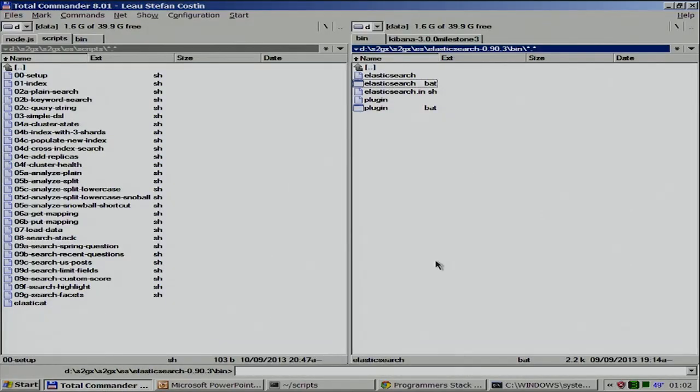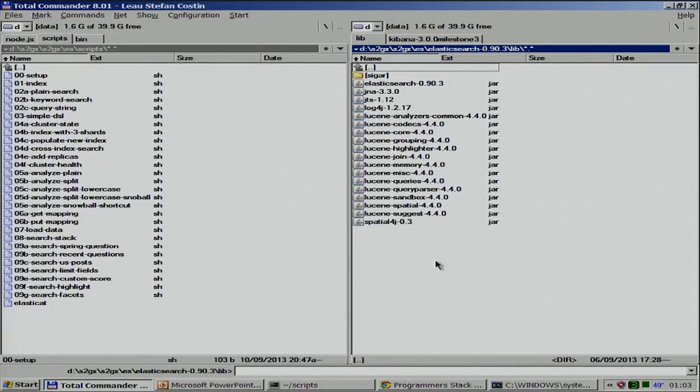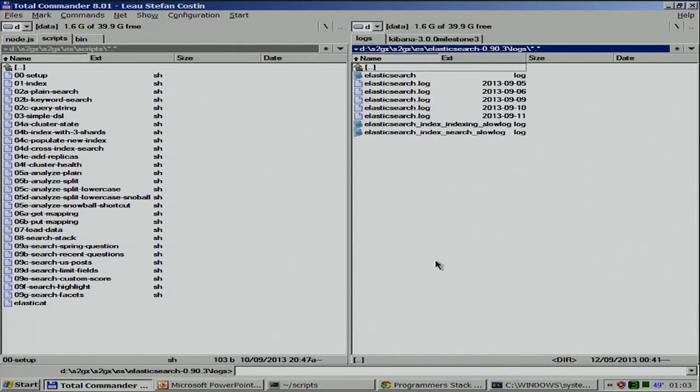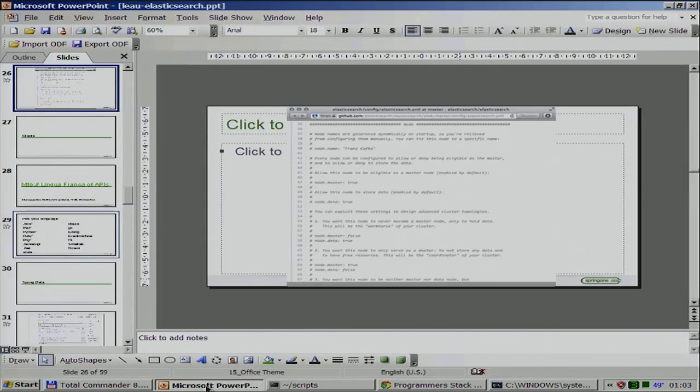Just to make a point, this is Elasticsearch, right? This is one file, it's one folder that I just downloaded here. This is where the data is. So you can actually migrate that if you want. Here is the bin folder, configuration. This is a file, right? Here it is in all its glory. These are the libraries. This is where you have some logging. Again, you can configure it, and that's it. I'm using Windows XP. If this stuff works here, I'm pretty sure it will work anywhere. So again, there are no settings, registry, or anything of that. Everything is self-contained. Everything is nested.